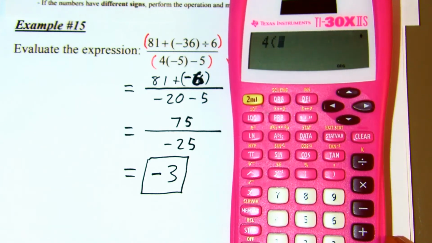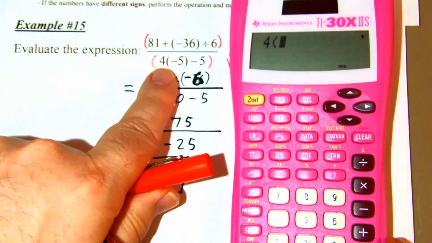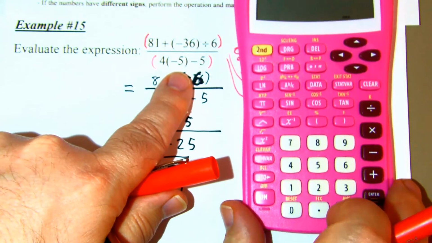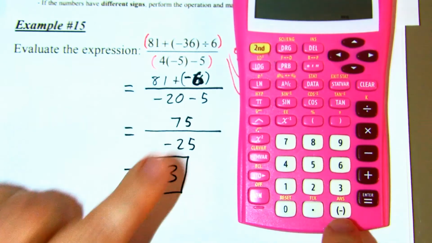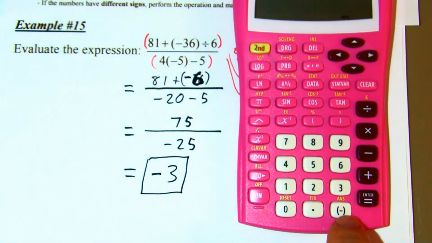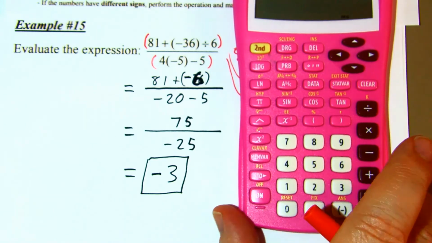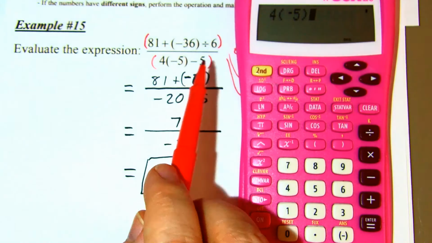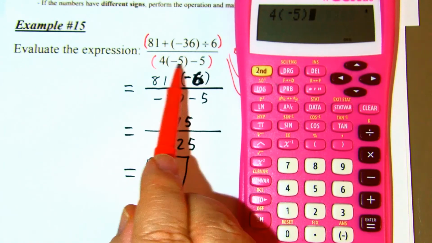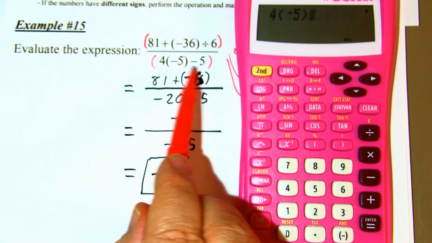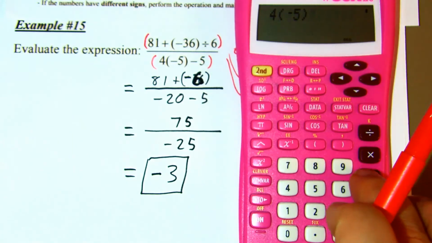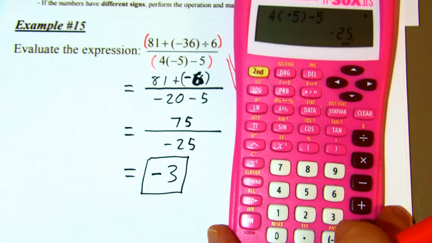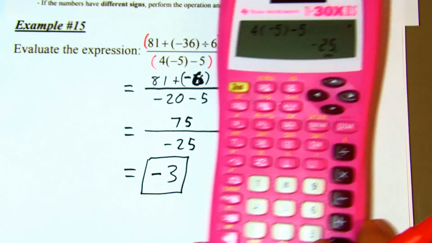So let's continue. So we were in the middle of typing this 4 parentheses, and now I'm going to type negative 5, which means I have to type that button all the way at the bottom. Negative 5. So that was this to get the negative, and then close the parentheses. And what comes next? Now it's minus 5. Even though the symbols look the same, this is saying it's a negative 5. This is ending with a subtraction. So I'm going to subtract 5. I hit equals, and it gives me a negative 25. Hopefully you can see that.